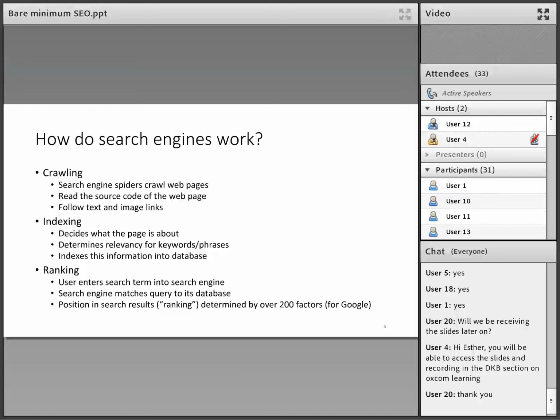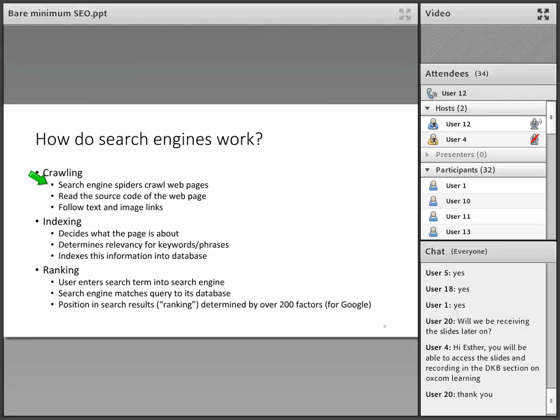A very quick overview without going into too much detail, because you don't really need to understand the detail, just an overview of how search engines actually work. They begin by crawling through your website. The way they do this is they send their search bots, also known as spiders, and they crawl the web pages and look at the information on your web pages.